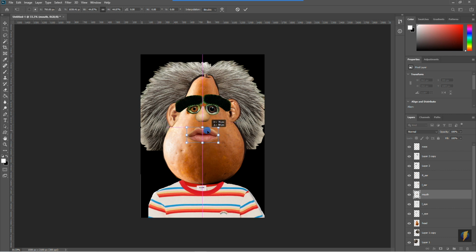You can see how just slight changes can really make a big change to the personality of your character. I'll put it there. What I like about this is that he has this big pronounced chin.